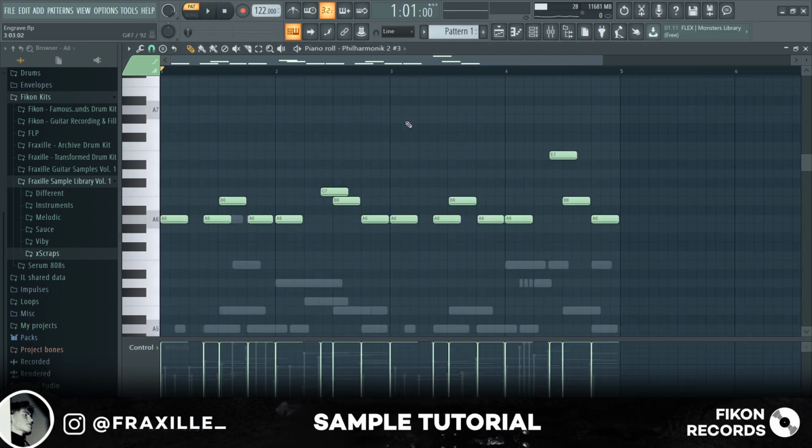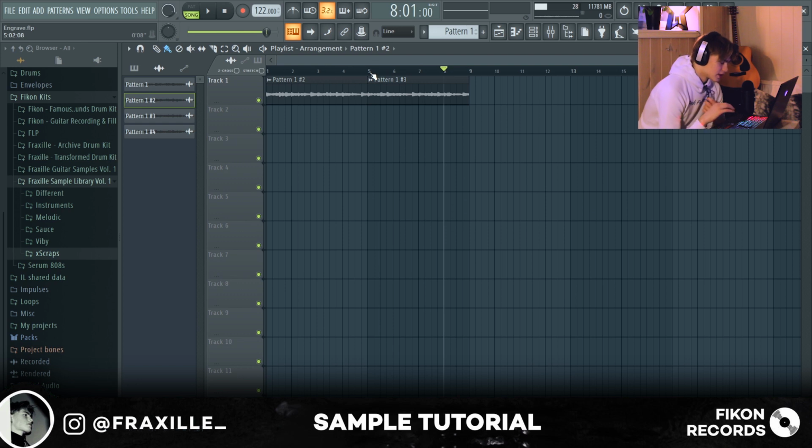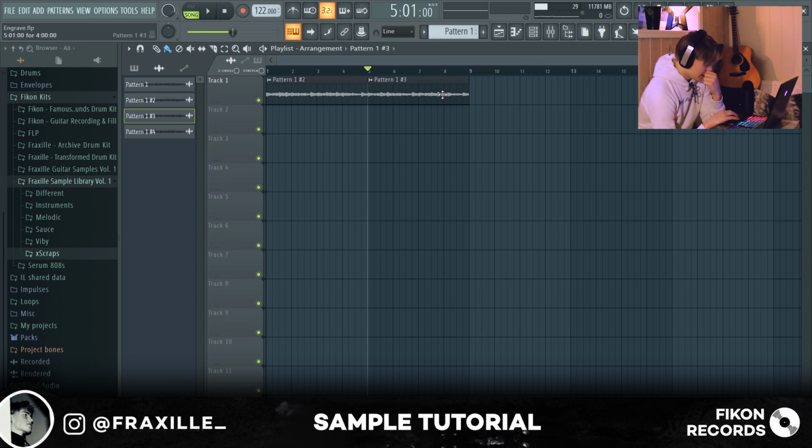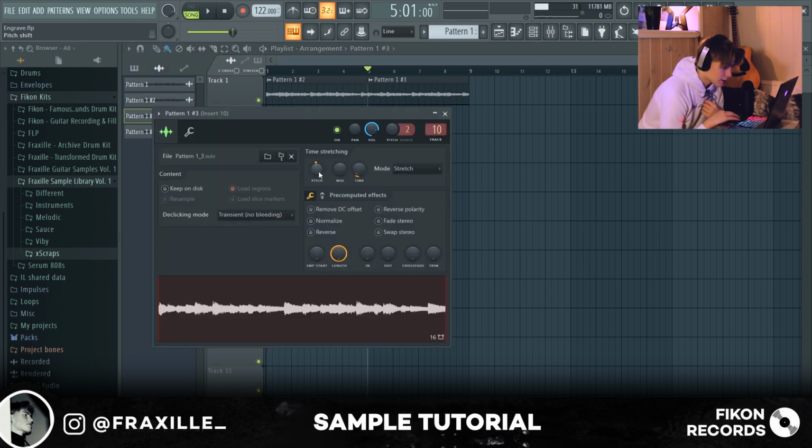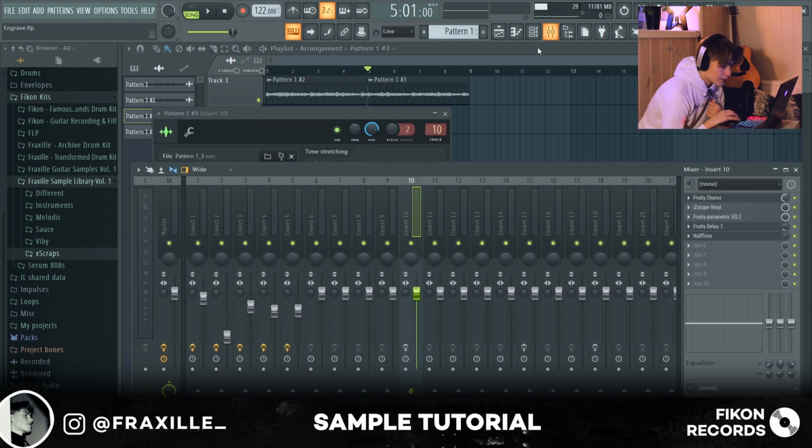So right now we're just gonna render out the melody, put some additional effects on it, maybe pitch them up, down, something like that. So as you can see, I rendered out two parts of the melody. One where everything is playing, and one where I took out some melodies to basically give the sample more playroom. And I pitched down the melodies by 100 cents, and I put on these effects.